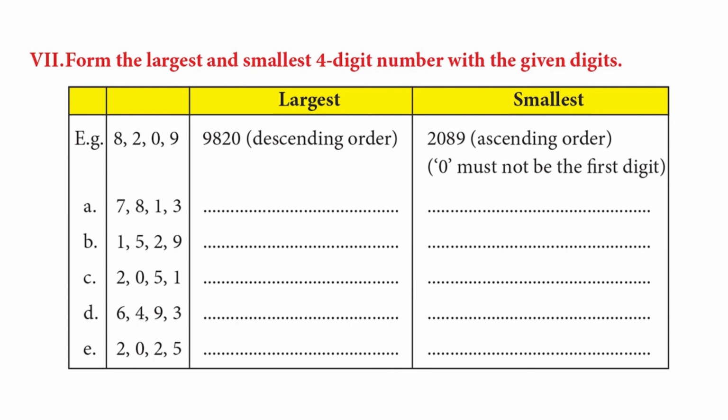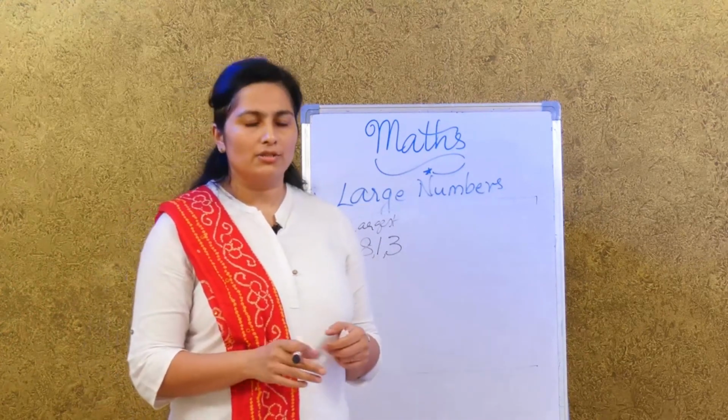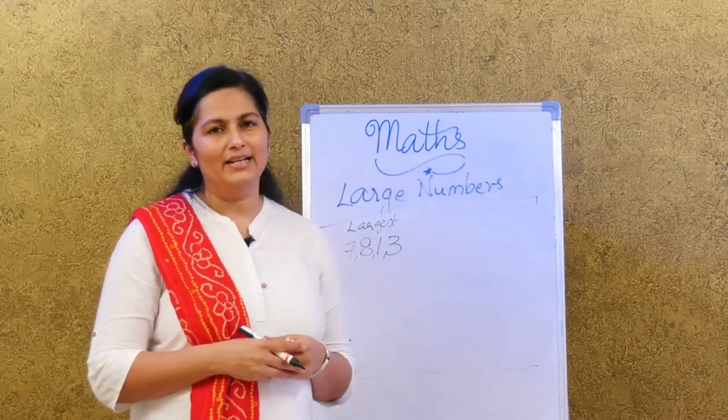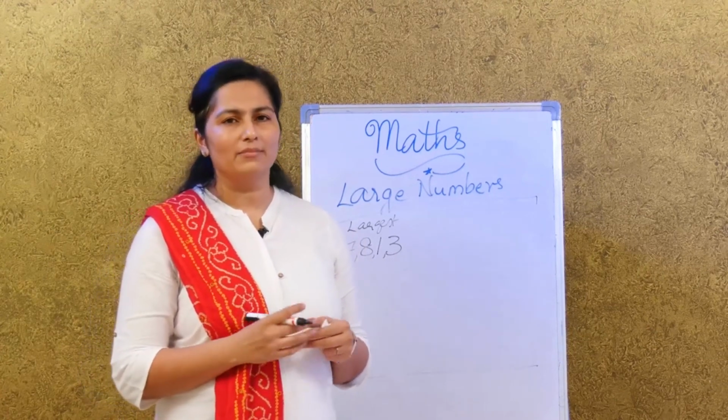Can you look at the screen? This next one is 7,813, and the largest number that you can make out of that is shown, and the smallest one that you can make out of it is 1,378. So, now that you know, you can go ahead and fill in the rest of the sums. That brings us to the last exercise, which is for you to learn and enjoy. Take time to do this and have fun as well. It's very creative and fun elements are involved in this.